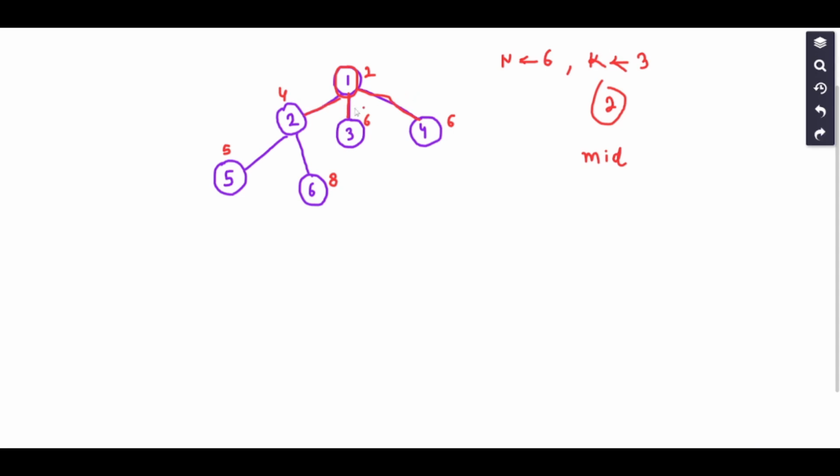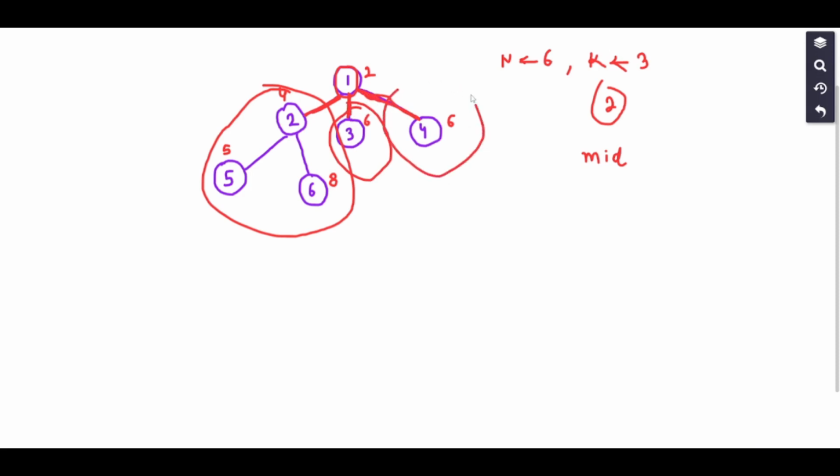For that, if I want to keep this edge connected, that means I have to keep this component connected. If I want node number 3 to be connected, then I have to keep this component connected. In the same fashion, if I want this edge to be connected, then I want this component to be connected.